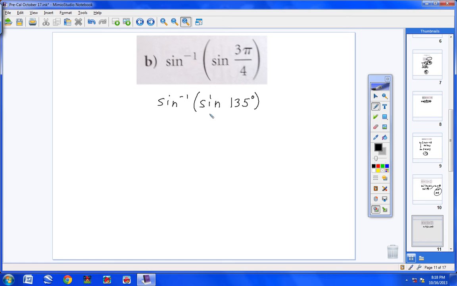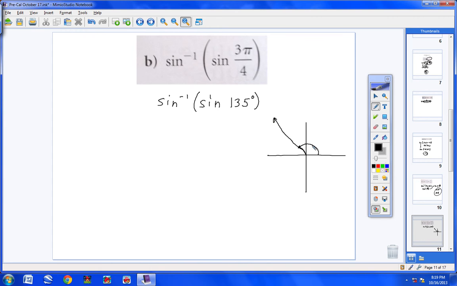So I want to know what the sine of 135 degrees is. Now, believe it or not, students, that can be one of my special triangles. It can? Yeah, watch. 135 degrees. Watch. I go 135 degrees and I stop right here. Draw my terminal side.